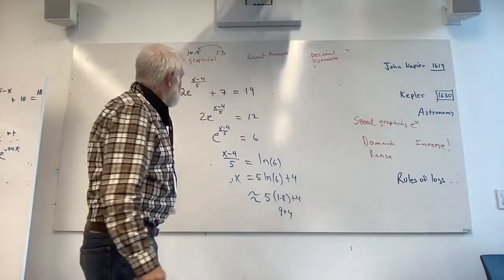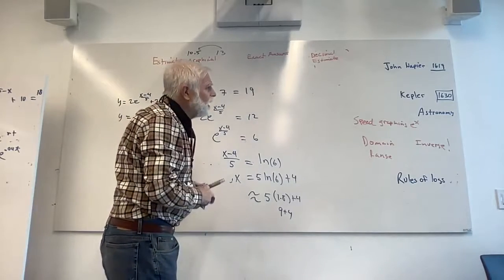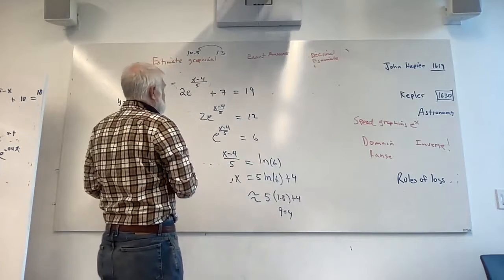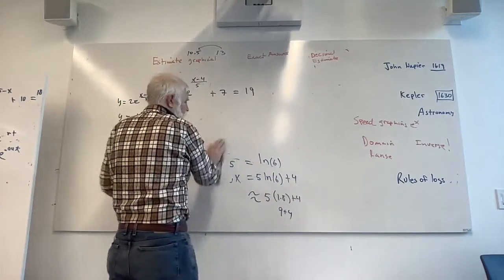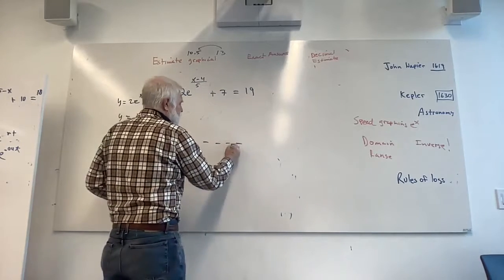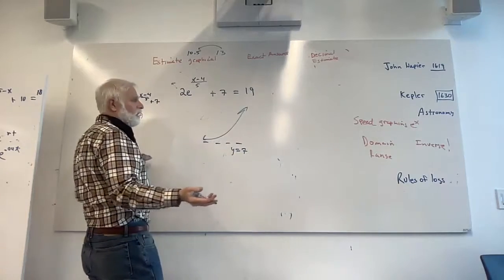What else? Oh, yes, I also want you to make sure that you know how to get the inverse. And we just talked about the rules of logs. Oh, the domain and range. So what was the domain and range? I'll do that on the next problem for the e to the x. I got to do it now. Well, first off, I don't have to put the numbers in other than 7. Okay, so that's enough for domain and range.